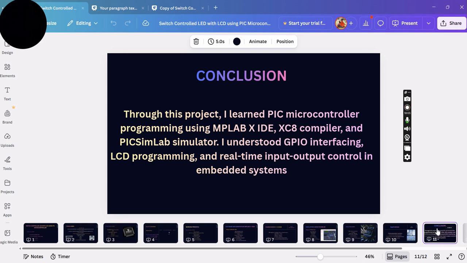That hex file is uploaded here, and we see the simulation here. I understood GPIO interfacing, LCD programming, how the LEDs and switches, everything is connected to each other, and the real-time input-output control in an embedded system.